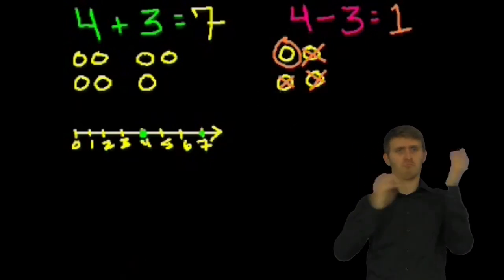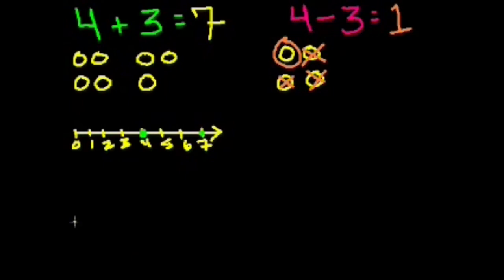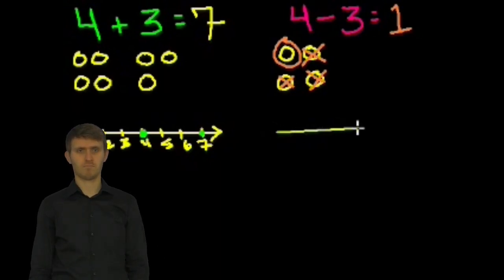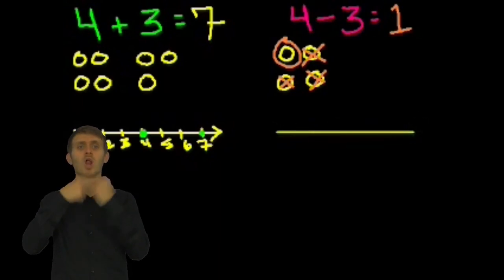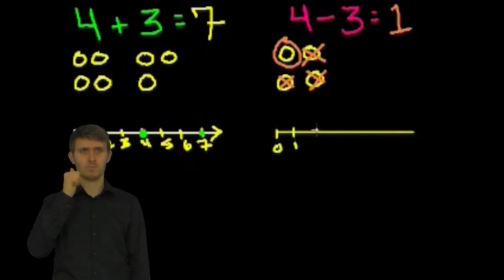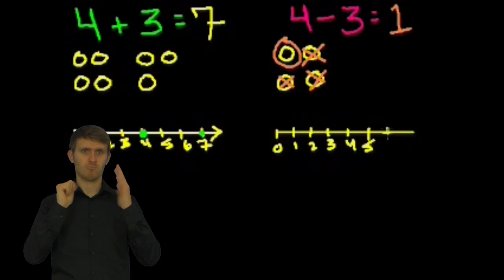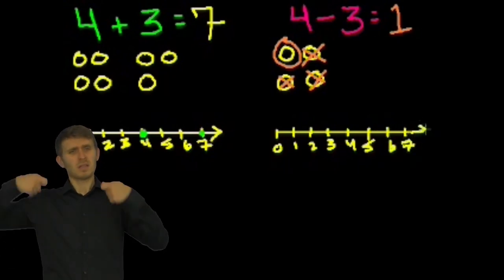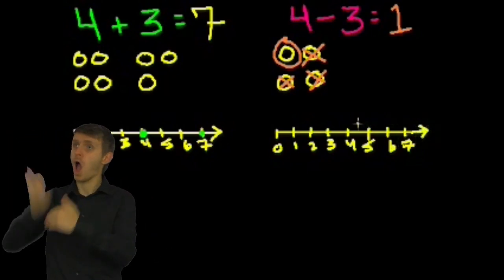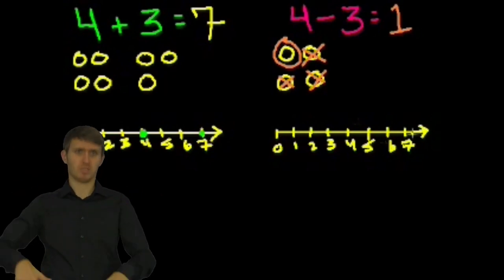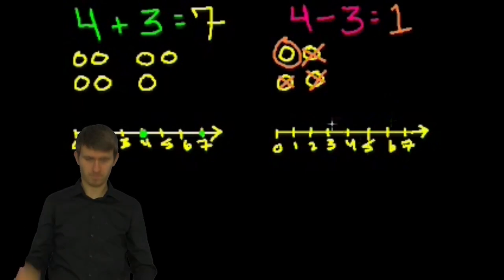Another way to view that, let's draw the same lemon-colored number line. Say that this is the number line right here. And I'll draw all the same numbers. So that's 0, 1, 2, 3, 4, 5, 6, 7. And of course, the number line keeps going. There's no largest number you can imagine. Any number that you can think of, I can think of one higher than that. So there is no largest number. So that's why we draw that arrow there. I could never draw the entire number line. But anyway, back to subtraction.